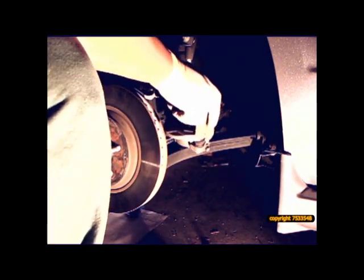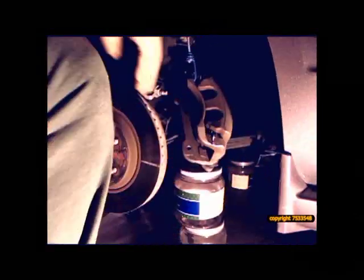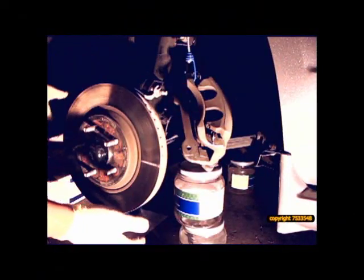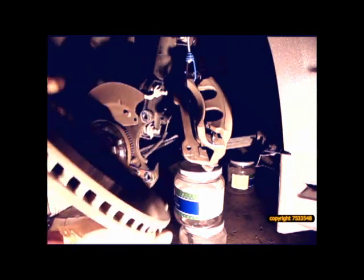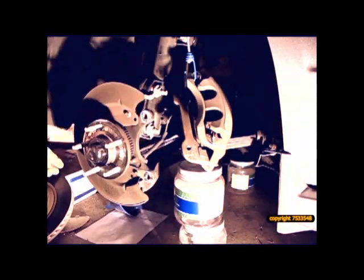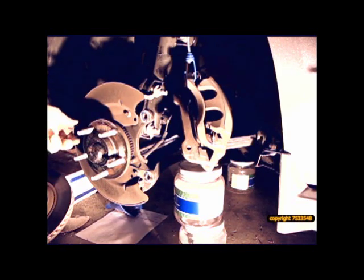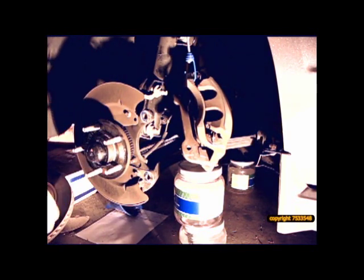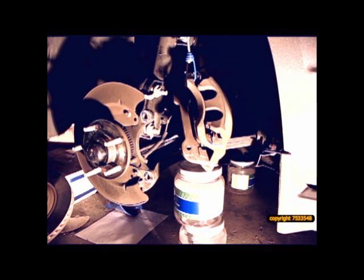So in this particular case, I'm going to tighten up my, that should be tighter, but for what we're doing, this is fine. Here's the removal of the disc. This is the hub assembly that needs to be replaced. So I need to pull this cap off and then remove the nut.